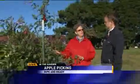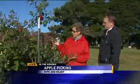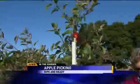Good morning. Yes, indeed. It's a labor of love out here in the garden, obviously. And we're talking about apples. Teeny tiny little apple tree here, but it's doing quite well. It is. This was only the third year for this. We planted it one year. Last year it grew no flowers, no apples, and was quite a bit smaller. Right. And now this year we do have a few apples on it, and that was good. We didn't need to have too many on a young tree like this. But it kind of weighs it down?